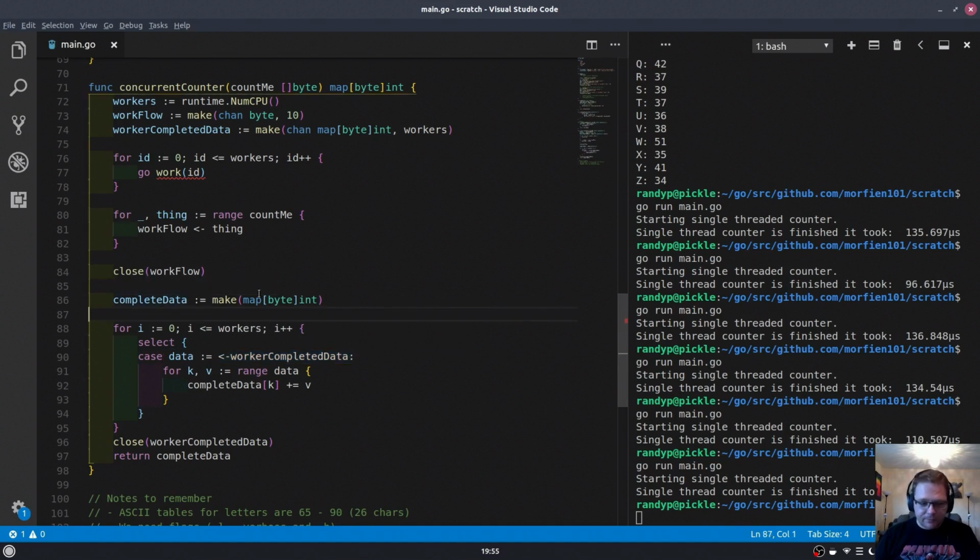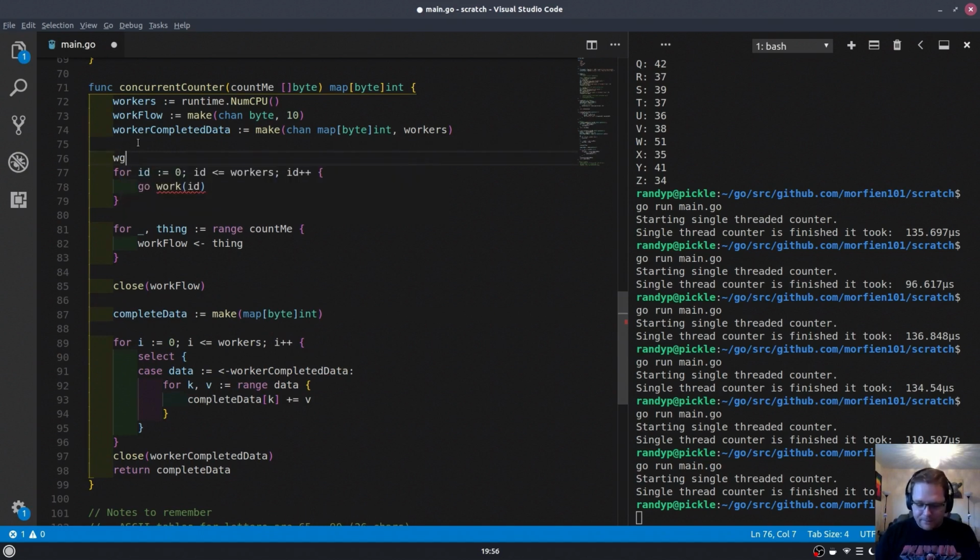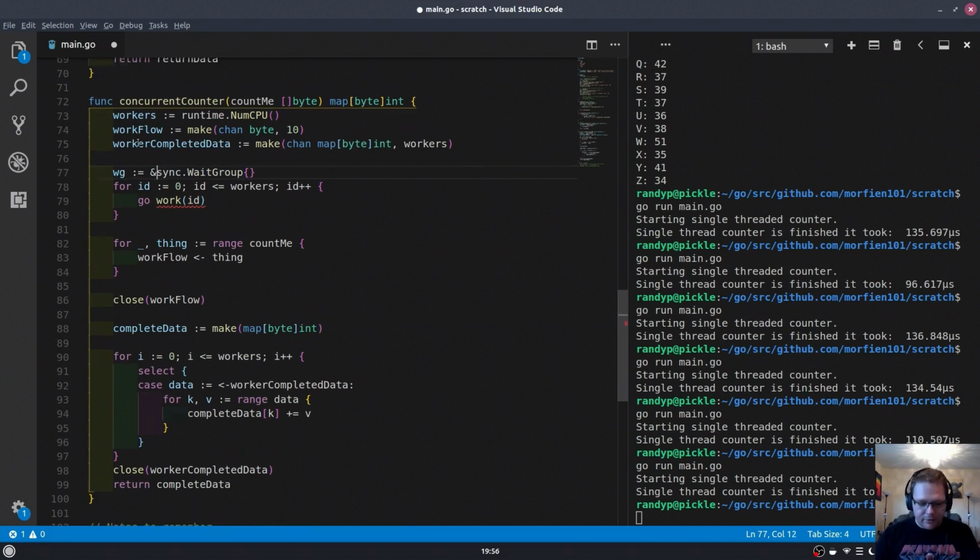So what we want to do is create something called a wait group. That wait group will wait for a number to come down to 0, and then once it hits 0, it will just carry on from there. Let's just type it; it's going to be easier if we describe it as we type it. So we create a wait group here. It's in the sync package.